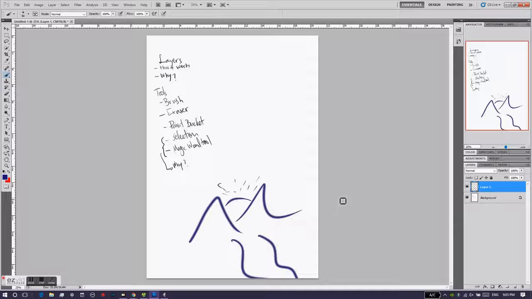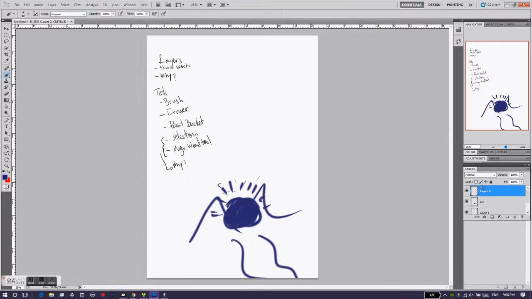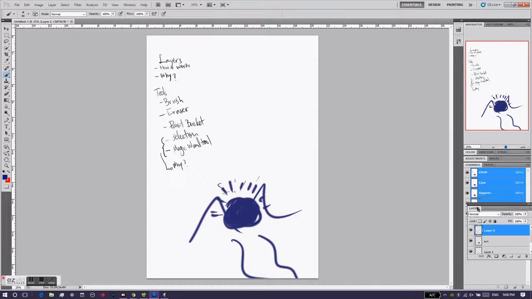So instead of just doing that, I can do, for example, okay, I start a new layer, layer 2, and say I'll call it the sun. Then I can draw the sun on just one layer here. And then I can work as much on it as I want to, and then, oops, where'd it go?